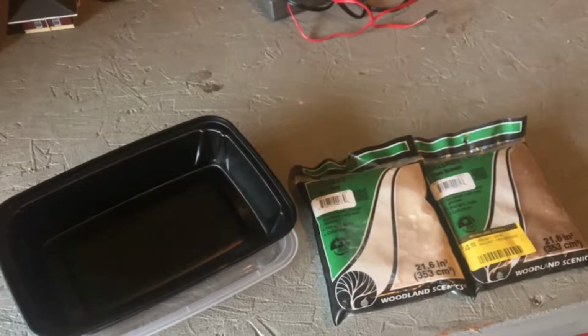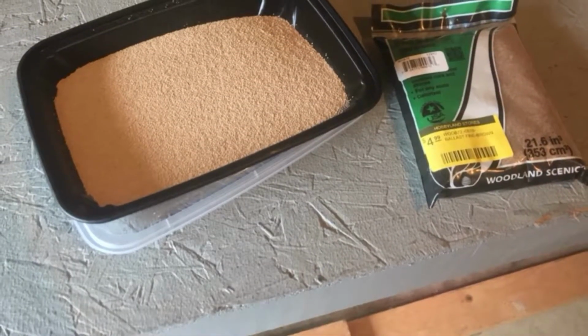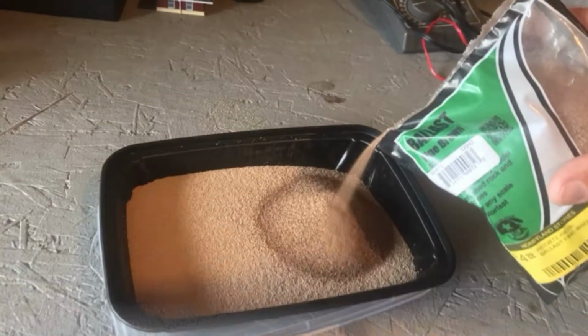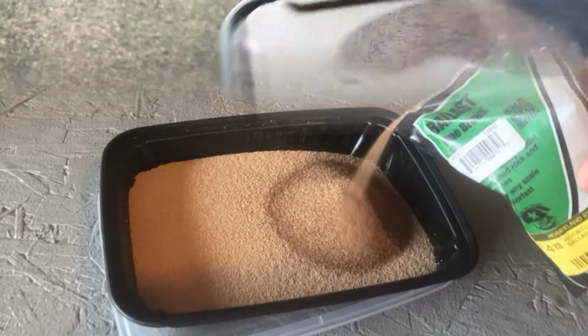So the first thing we're going to do is get a clean mixing container and mix these two ballasts together, and we want to make sure we shake it up good and get a good consistency before we apply it to the layout.